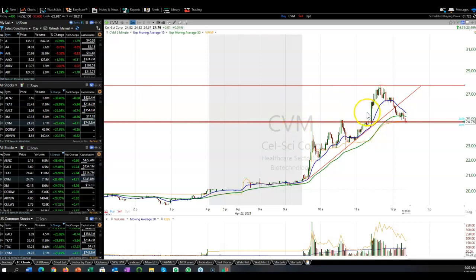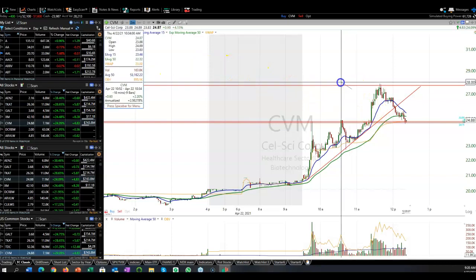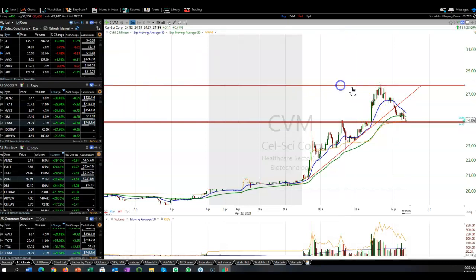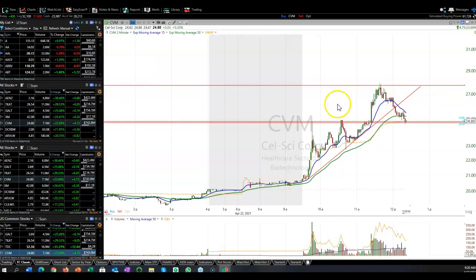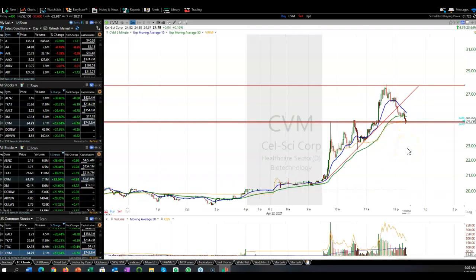So I'm looking first for where has it been in the past, which is this 28, 27. It did trade to 27.86, so not quite 28. But that was from before, that was the target. But when it breaks out of this, where am I looking? So I'd look every dollar, 25, 26, 27. That would be the indicators.